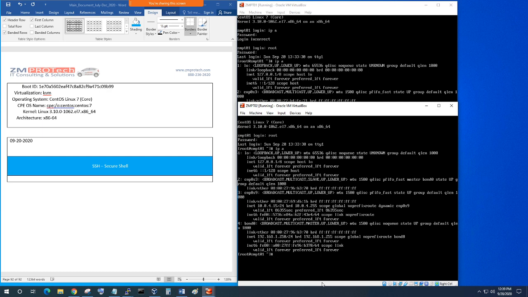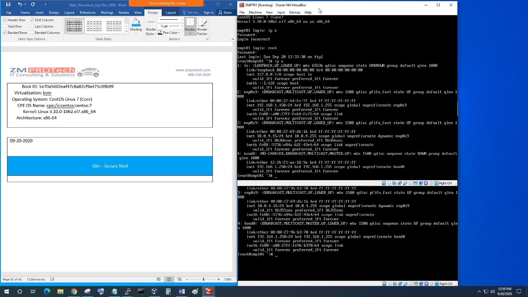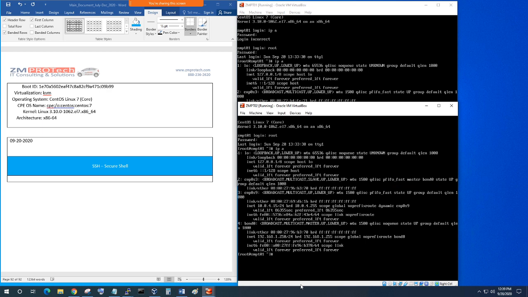Why? Because the other one took it already. Bond, where are we using bond? Bond is 250. So what we have to do is change the two things in here, computer name and bond. vi /etc/sysconfig/network.